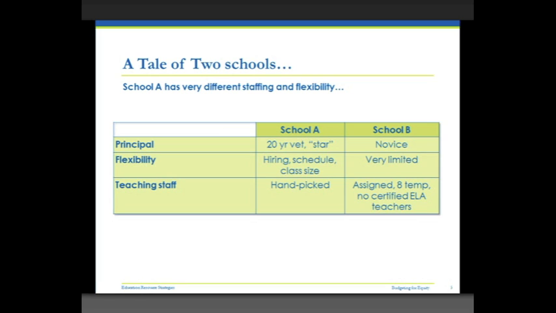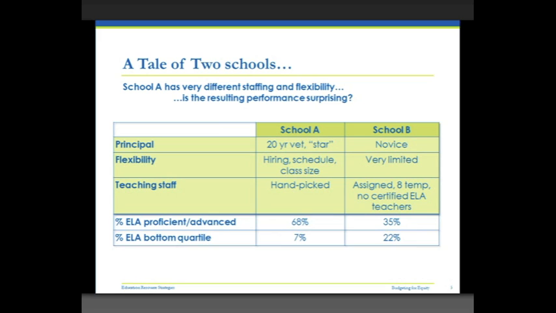So given that, why should we be surprised that in school A, they were able to raise the percent of students that were proficient or advanced, whereas school B ends up having only 1/3 of those students being proficient or advanced? So this question of budget equity is really about creating a level playing field. But even as this example suggests, part of it is about money, and part of it is about the set of conditions and flexibility that surround what you can do with that money.